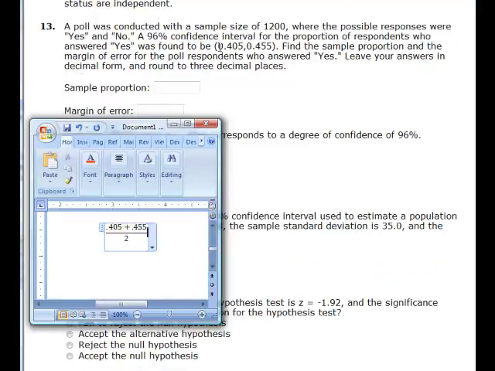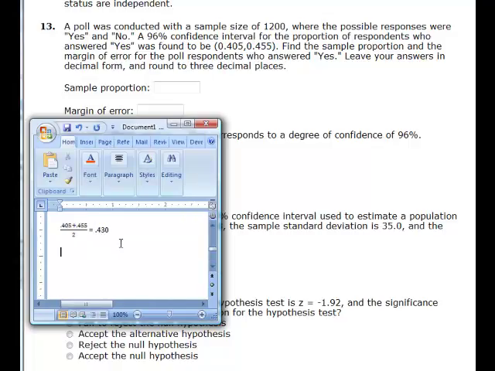0.778. So in this problem, we already have the confidence interval limits, and we're trying to use those to find the point estimate, which remember is right in the middle of the confidence interval, and then the margin of error. So to find the point estimate, or the sample proportion, we're just finding the average of the 2 confidence interval limits. We're taking the 2 numbers, adding them together, and dividing by 2. And that's going to give us 0.43.